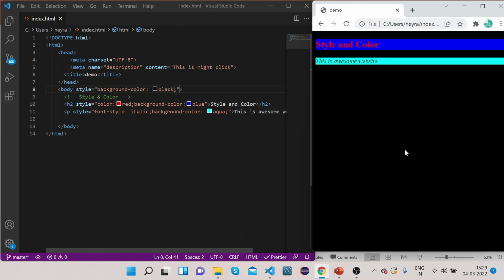So the complete page is now black. So that's how you can add styling to your container tag also. Okay, so in this way you can apply styling and colors to your HTML tags.